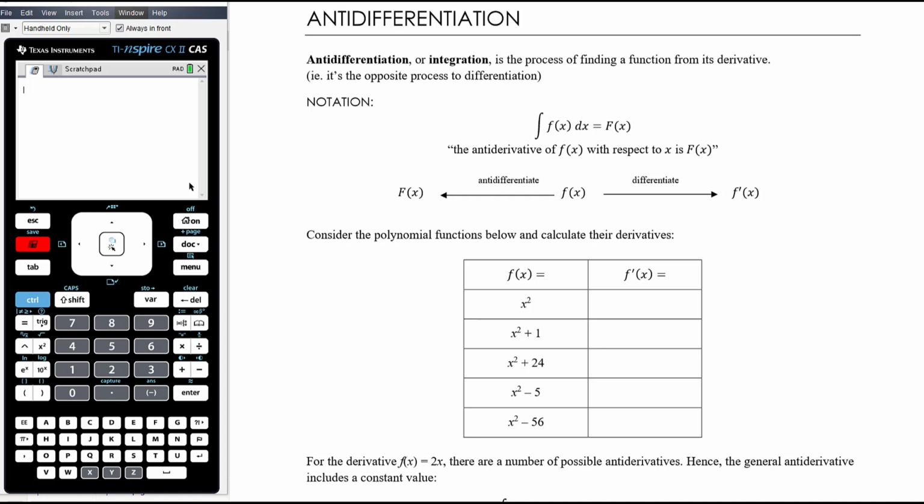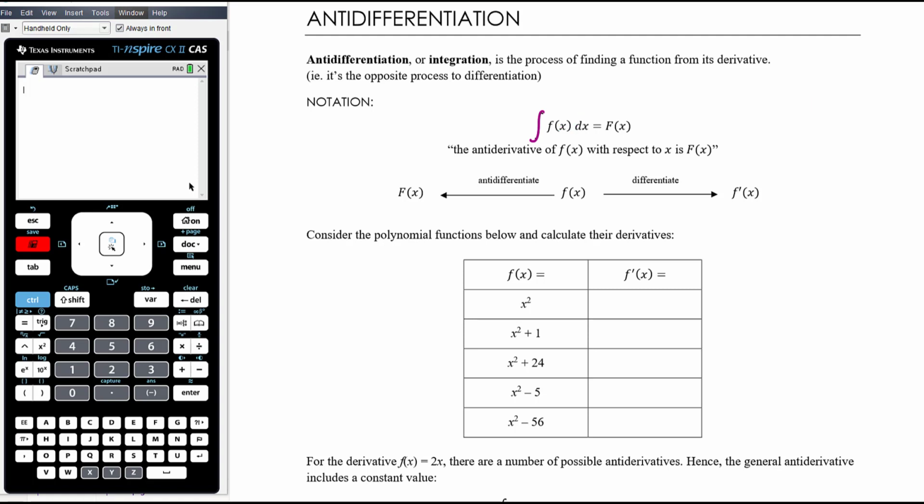Okay, so the notation that we use is this: this is the integral symbol. I would read that as the integral of, or the antiderivative of, f of x, and this is what you'll forget, and that is that we are antidifferentiating with respect to x. x is the variable in the expression that we are antidifferentiating with respect to, in the same way that when we write the derivative, we differentiate y with respect to x. It's the x variable that we're differentiating with respect to. If this was a function of t, then it would be dt.